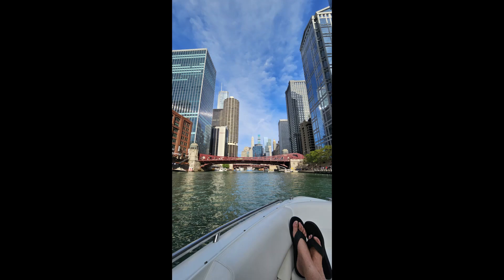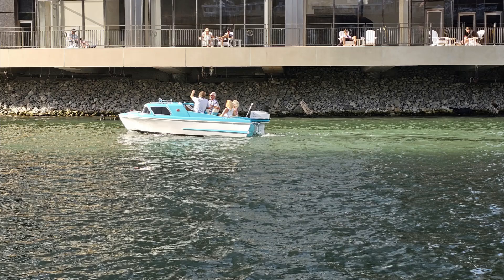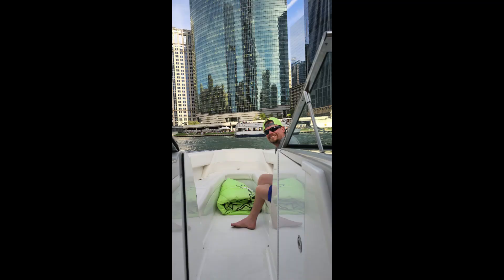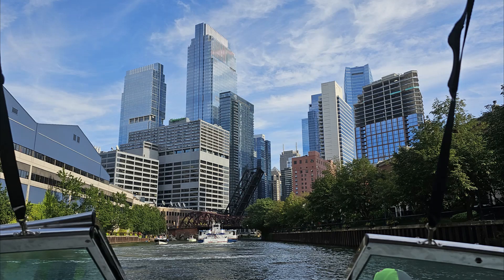That's Marina Tower. As you pass under these bridges, they all have their names on them, so you can tell where you're at. Hi Chris. There's an oldie with a Johnson outboard on the back — miniature version. There's Chris peeking. That's the Naveen Building — that's where the Chicago River splits north and south.